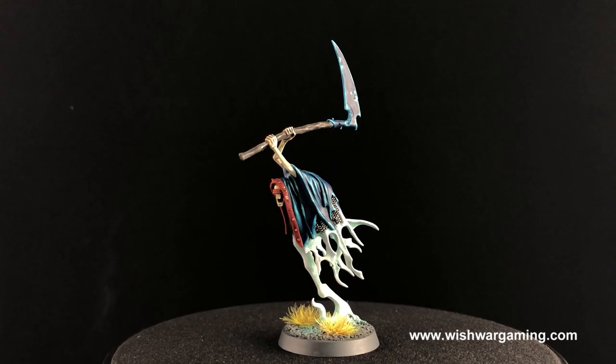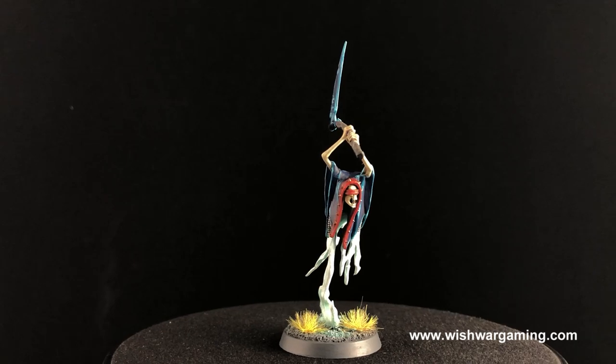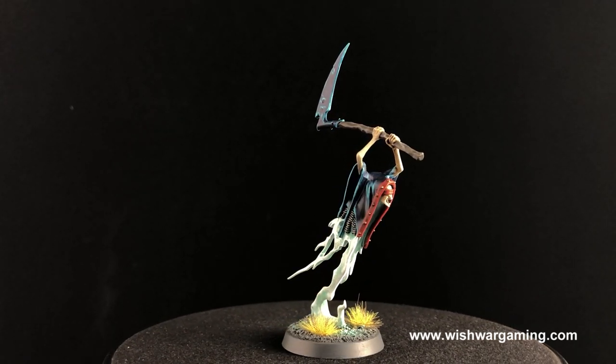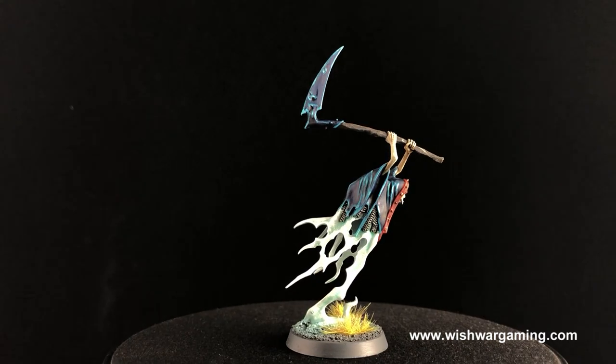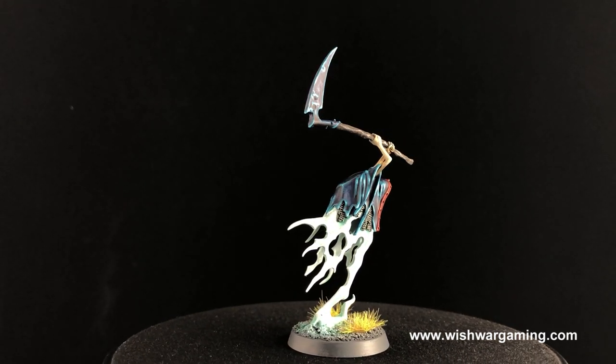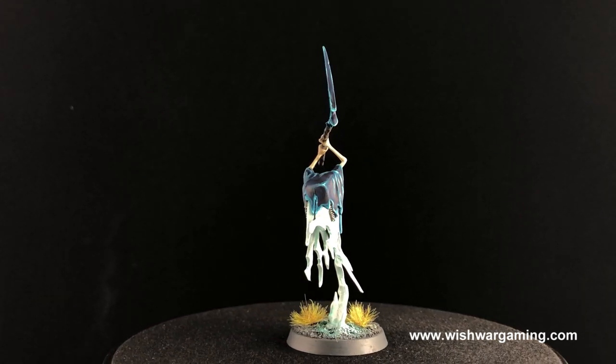As I mentioned at the beginning, if you follow my steps, you should be able to paint all four of your Grimghast Reapers from the Soul War starter set in something about 3 to 4 hours maximum.